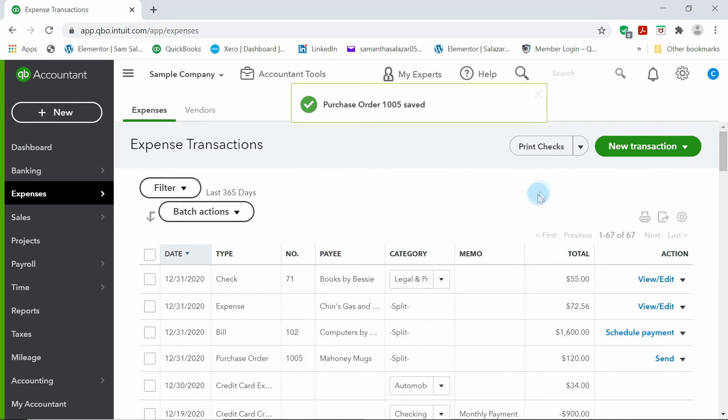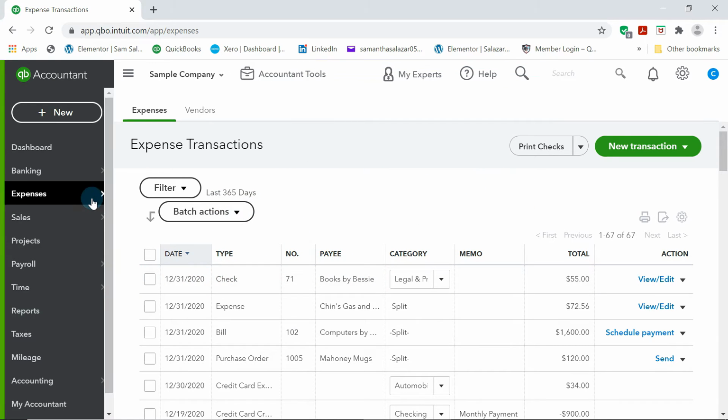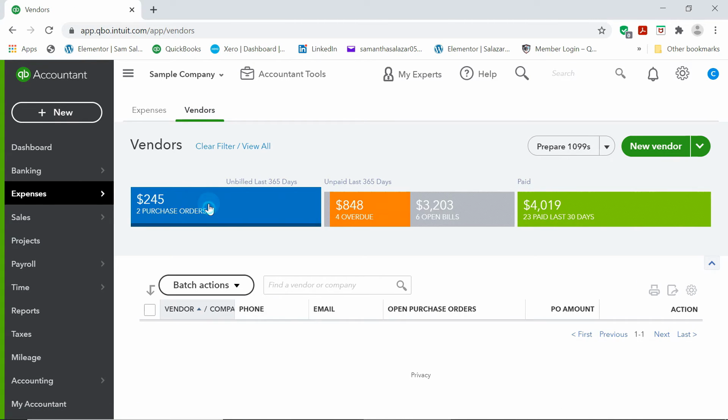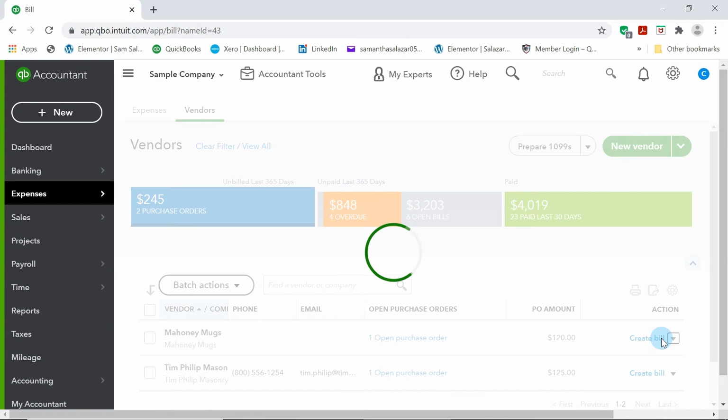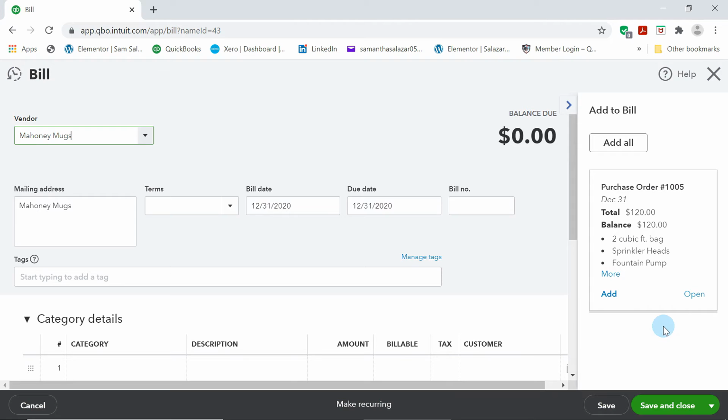Okay, so after creating our purchase order, if our supplier already received our purchase order and they create a bill for us, we can create the bill from our purchase order.